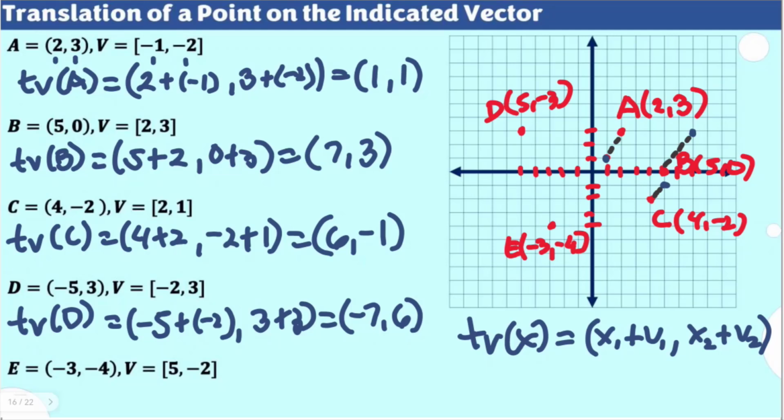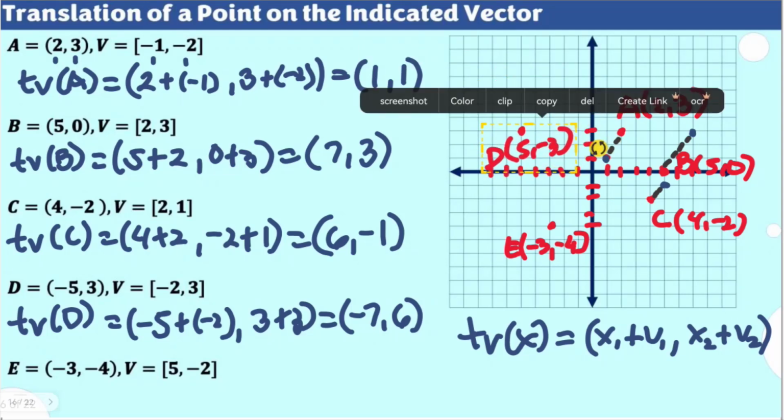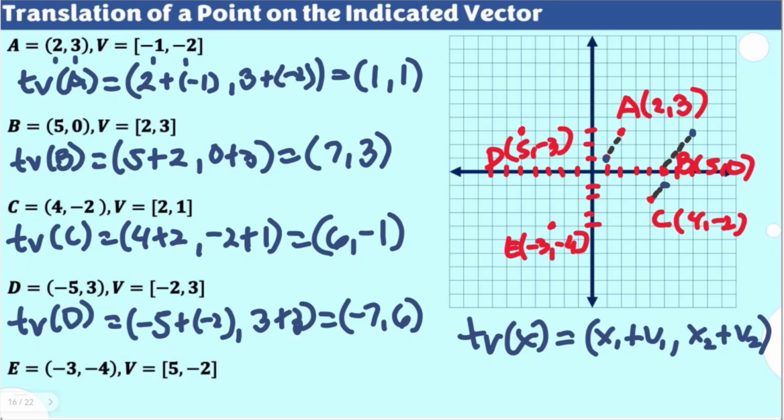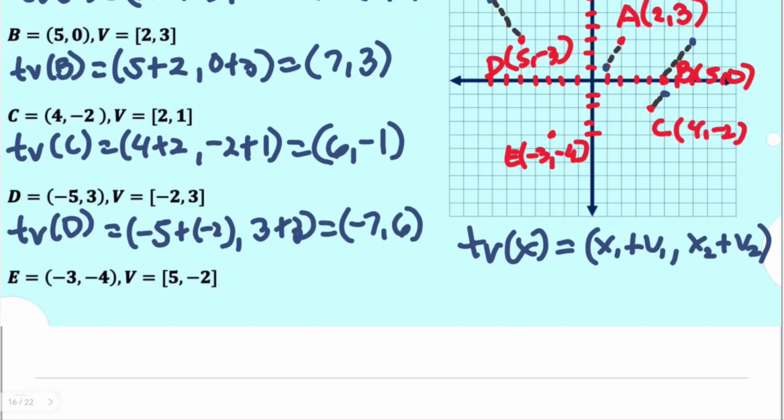So you have negative 7. So negative 5, negative 7. Let me move this, okay, somewhere here for our D. So we have negative 7 and then 6. 3, 4, 5, 6, right? So our translated image is at negative 7 and 6. As you can see, if this would be the origin, it goes to the direction of the vector. It goes to the second quadrant where x is negative and y is positive based on the vector. Okay, those were some concepts that you can bring to your understanding.